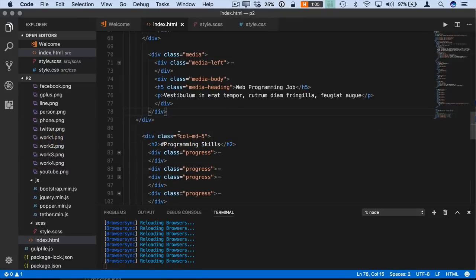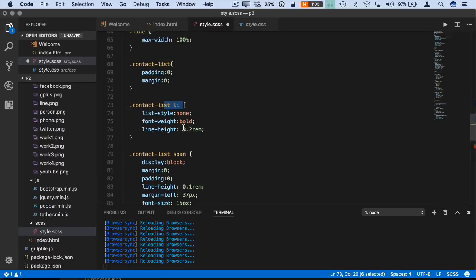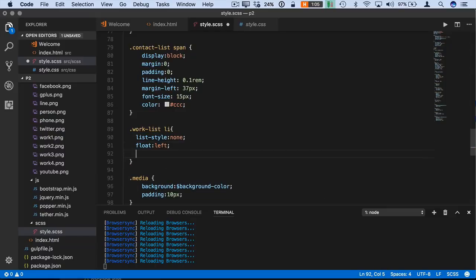All right, so we're going to add the final class in here, which was work list, because now we're getting into actually using that. So what we want to do is we're going to use some LIs in here. So I am going to reference that inside of here. So just like we did above where we had this right here, we're going to remove the bullet points. And let's see, this is not going to be a class. So we're going to say none. And then we're going to have our float as left. So we can take a look at that once it's completed. We'll go ahead and do padding all around.